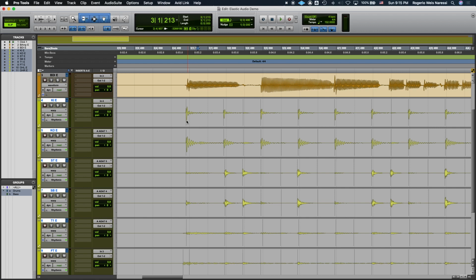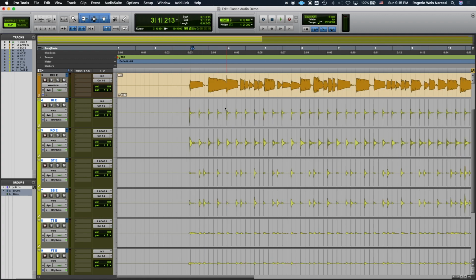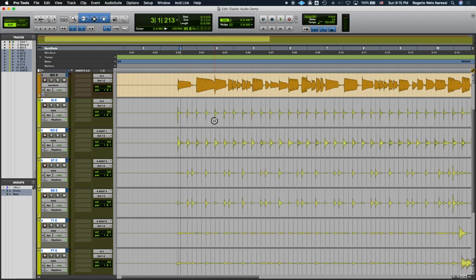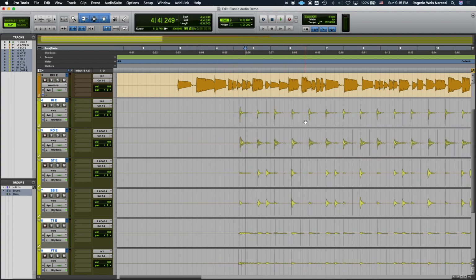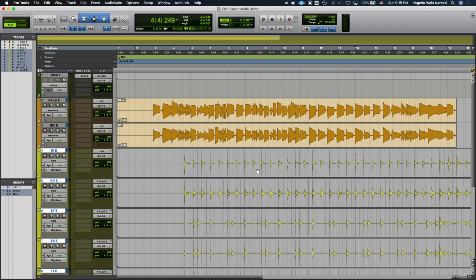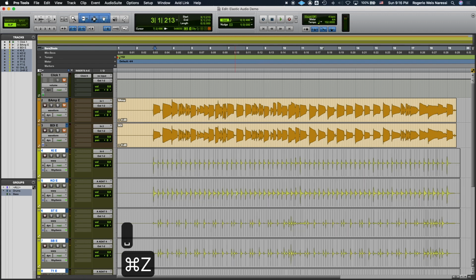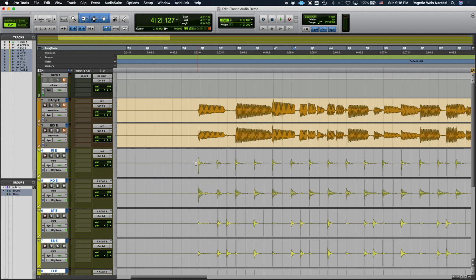Now you have to think of Elastic Audio as something that turns your audio tracks into elastic bands. So you can really stretch everything. So for example, I can do this. And then you see how it's stretching just like an elastic band. And you can probably tell already that what I did is going to generate artifacts. That's not what we want. It could be a cool effect. You can even record this if you want, but let's not do that right now.